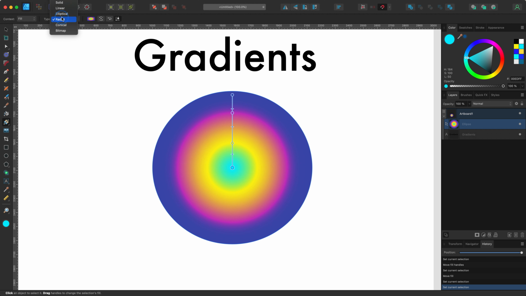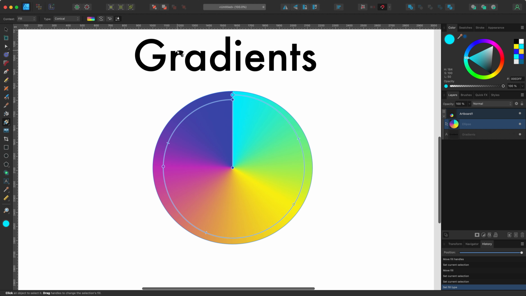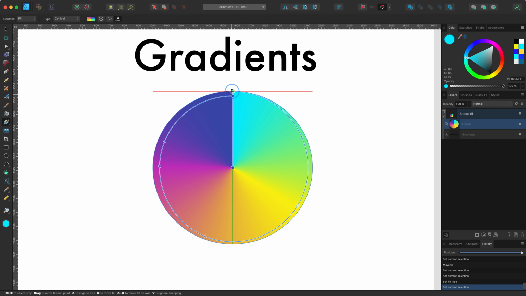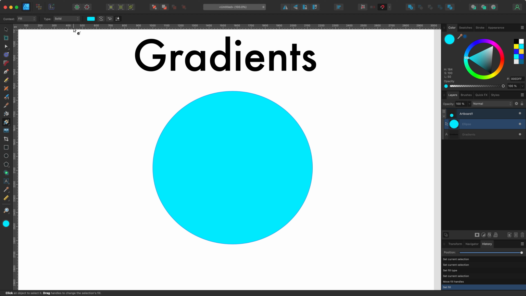We can also change it to conical, and then we end up with this, right, like a cone. I'm not going to go with bitmap, that's another wild thing. We can also just go here to solid, and then it will be just one color and the gradient is removed. We can go back to linear.